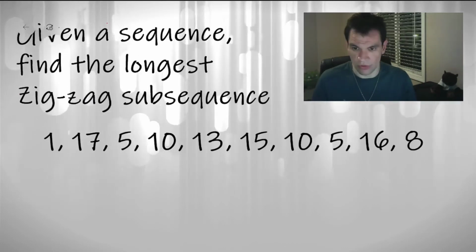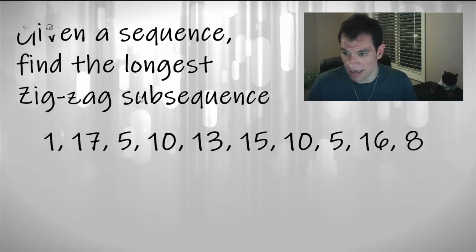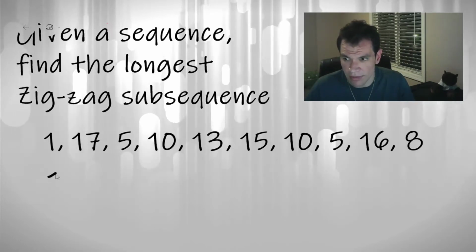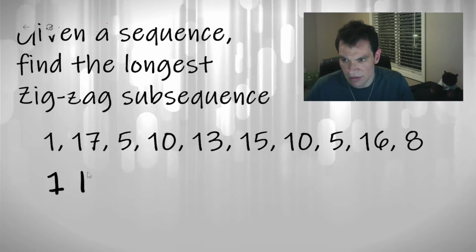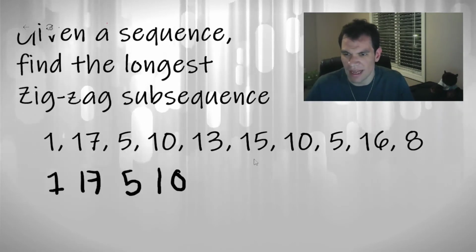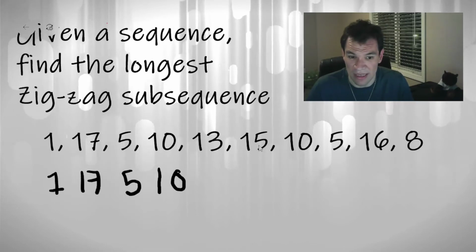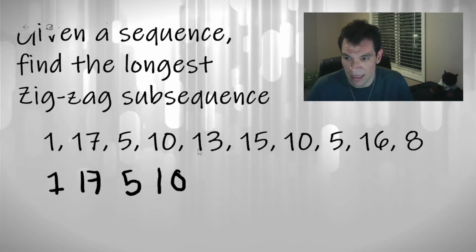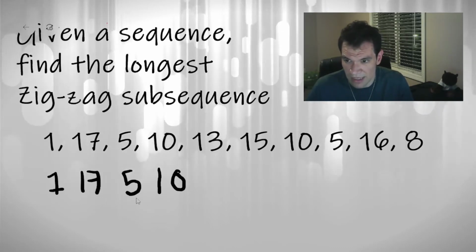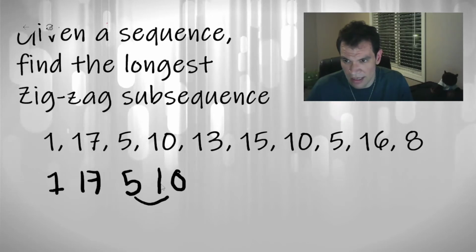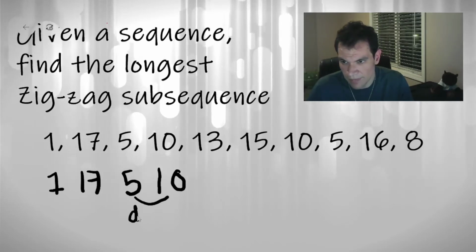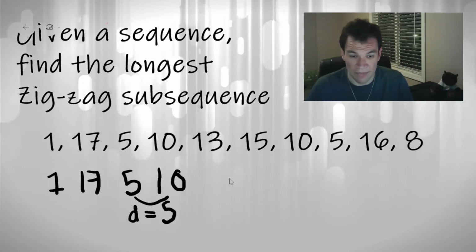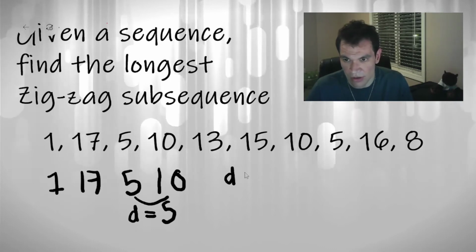Let's go back to the example that I showed you before. If we already have our subsequence like this, and we are going to add 15, for example, to the subsequence, or we are thinking if we want to add it, then let's get the value of d that is here. d equals 5 in this case. Then d is greater than 0.